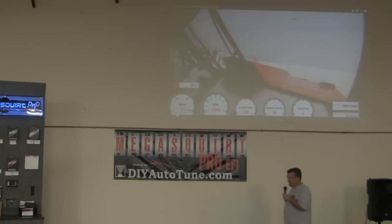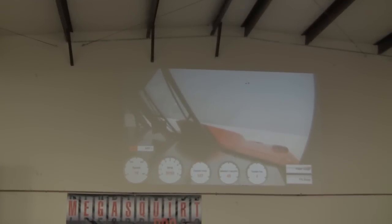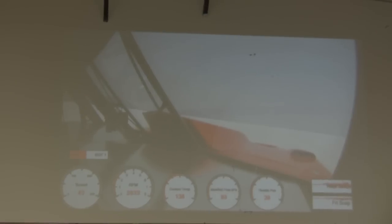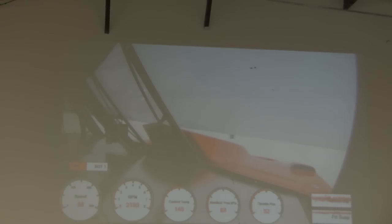Exit speed: 282 miles an hour average in the last mile. This is gasoline — basically C16. You notice you've got the EGT from one of the cylinders up on the top left, and suspension travel right here is kind of important. The rear moves more than the front because the rear is a linear rate. As this thing picks up speed — he's in first gear right now, gets pushed off by a truck — you see what starts happening on the suspension side. He's not more than 60% into the throttle and he's spinning the tires already at 120 miles an hour.